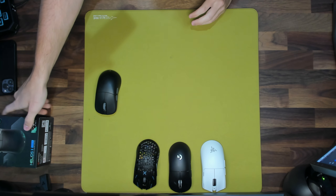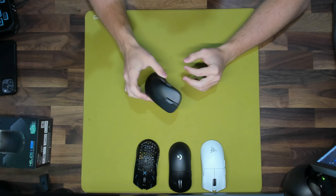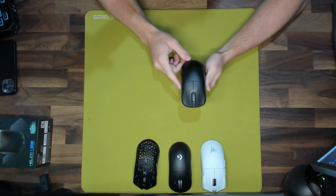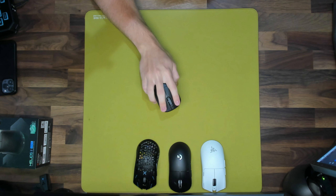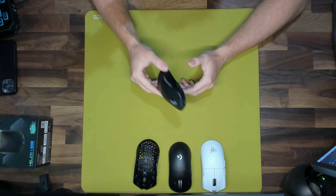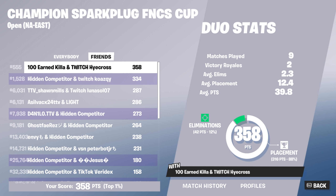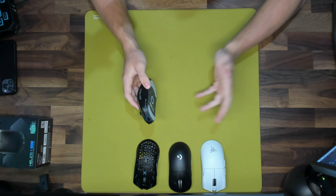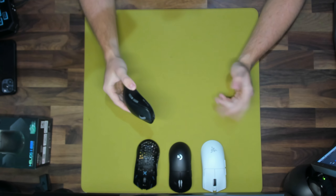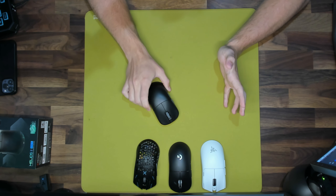Now let's get to my experience with the mouse. This mouse honestly really surprised me — the second I put my hand on it, it felt almost natural. After doing further research I found that the width of this mouse is the exact same as the Razer Viper V3 Pro. To truly test it out, I hopped into a Fortnite FNCS skin cup tournament for the Champion Spark Plug outfit. Me and my duo ended up winning two games, placing second twice, finishing with 358 points and qualifying for the skin. I played the entire tournament on this mouse and my aim was great.